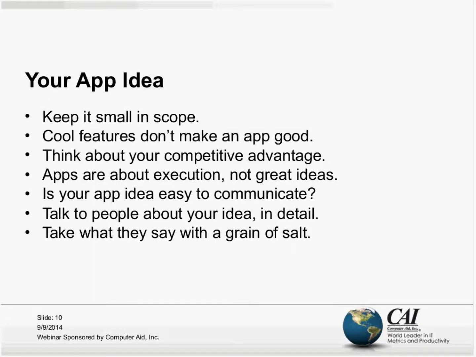Having a successful app starts with whether or not you can critically examine your app idea. For an app, the idea needs to fulfill certain requirements before it can be made into a great app. Next is keep it small in scope. This means that your app should only do one thing, and it should do that one thing well.